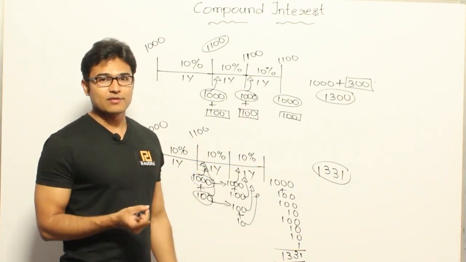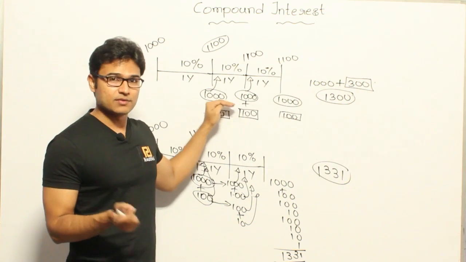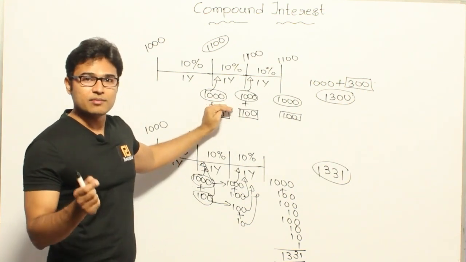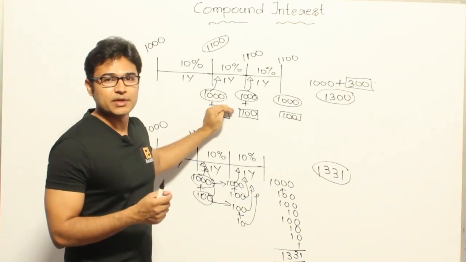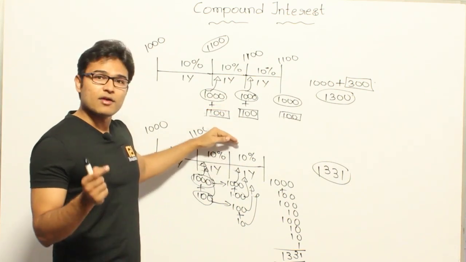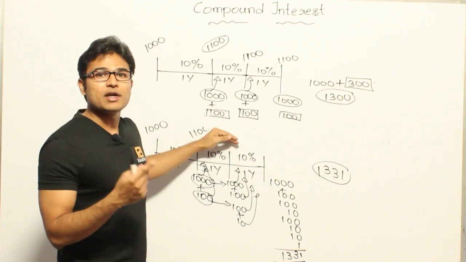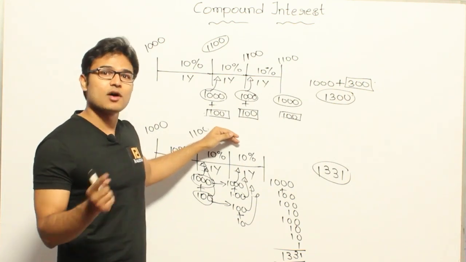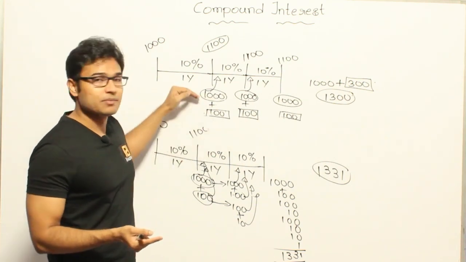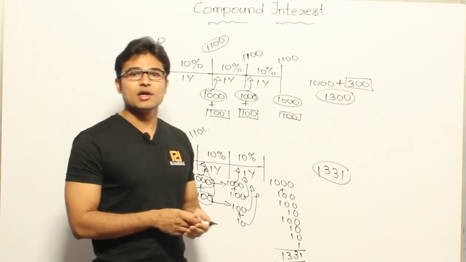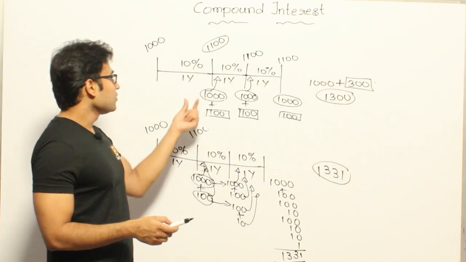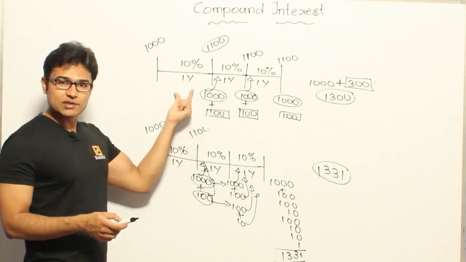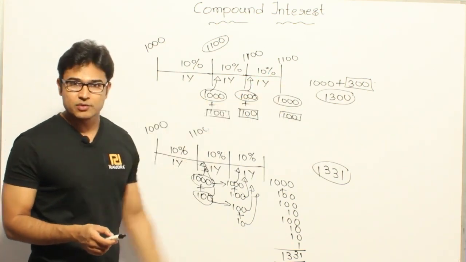See, how to differentiate the questions is, they will clearly specify in every question that it is 10% simple interest per annum, right? Which means you had to apply simple interest. Now in this case they will say it is compounded annually, so which means it is compound interest. Now in case of simple interest, you need not bother about when you are going to get the interest, because either you get the interest after 1 year or after 6 months or after 3 years, the final answer is going to be same.